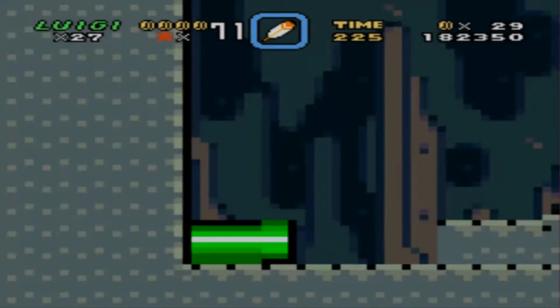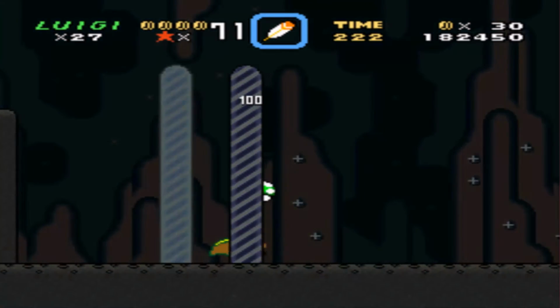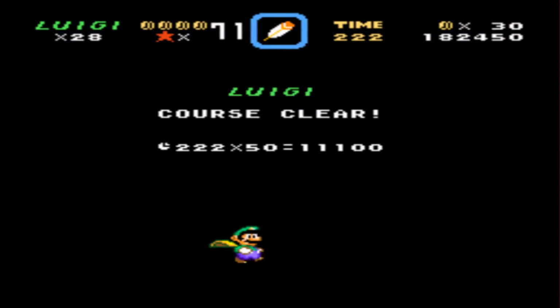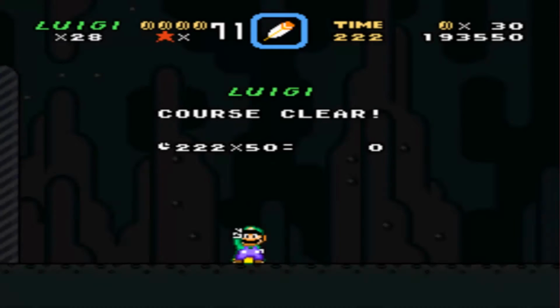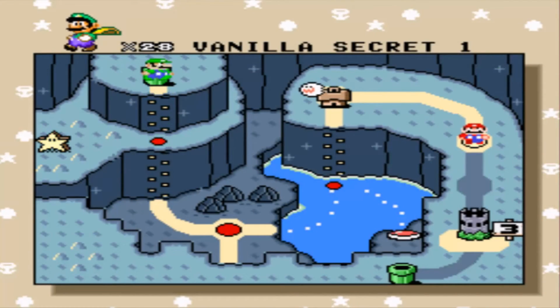But there we go. That is the normal exit right here. You can actually just ignore that guy up there. And we get ourselves an extra life. We need to start getting Luigi some lives, man, because he has 28 and Mario has almost 50. I don't know why it's working like that. Mario's just getting way more lives than Luigi for some reason.